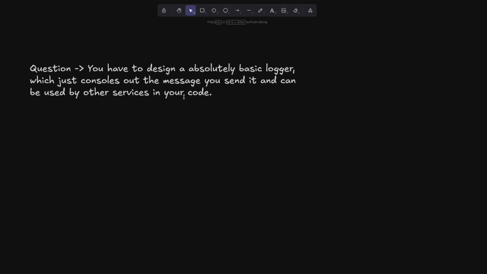No need to make it fancy. No need to differentiate based on warning, log, or error. Just simply it should accept a string, console that message, whatever you are sending to that logger, and all the other services can use your logger as part of your code.